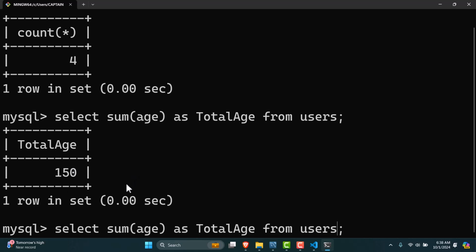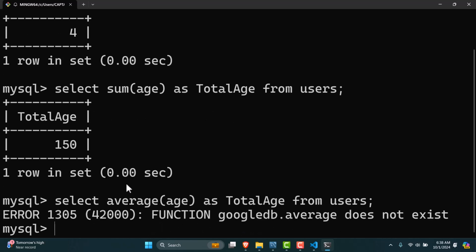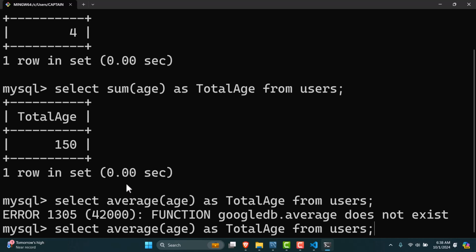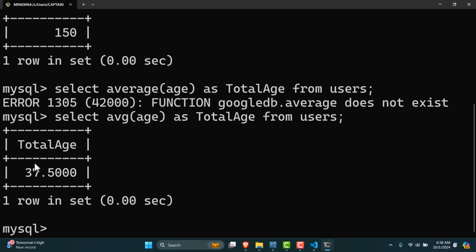Then for the average too, we can have the average here. Select, so my mistake is AVG, not average. Like so. So this is the average age that we have in our table.